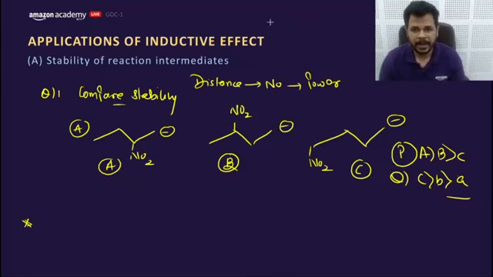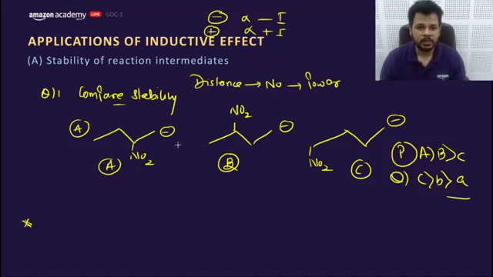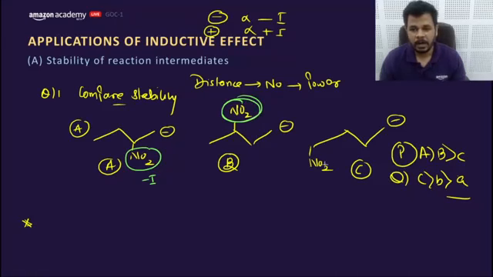Firstly, you need to understand that negative charge is stabilized by negative, that is, minus I. Positive charge is stabilized by positive, that means plus I. So this negative charge gets stabilized by minus I of NO2, which is very close here and gets farther and farther away. Now, as per this question, this withdraws more compared to this, as inductive is a distance dependent effect.